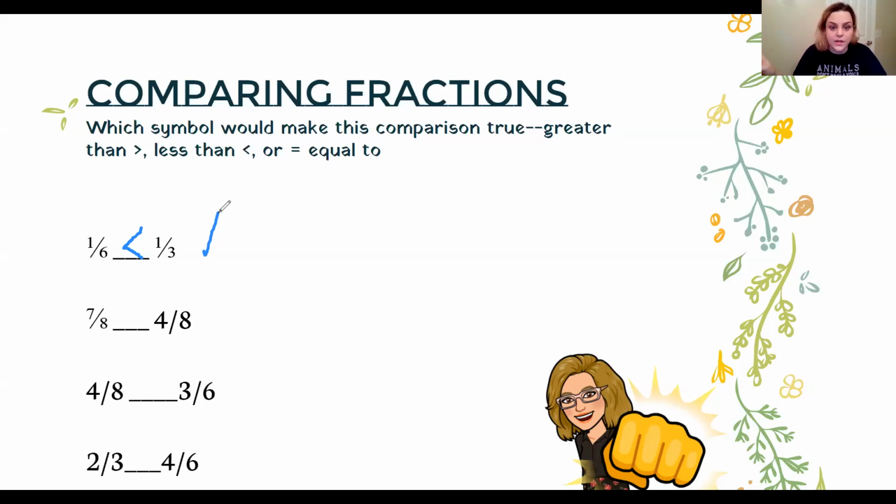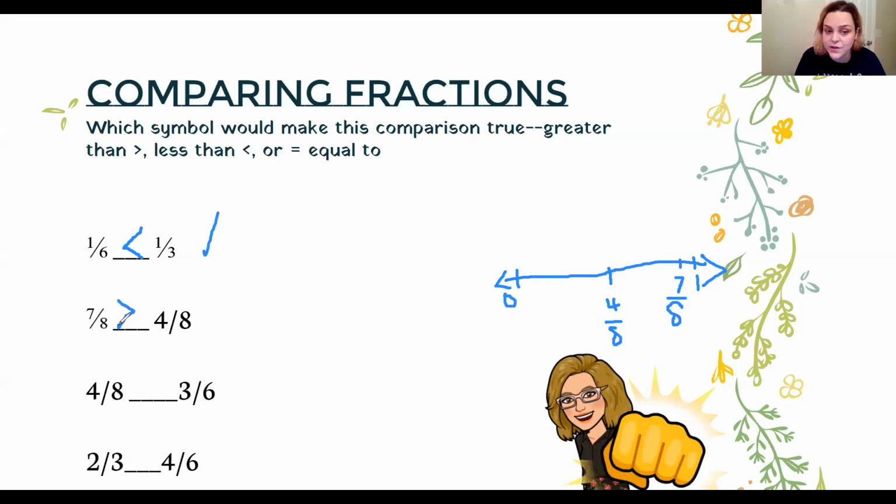So if I think of maybe a number line, right? I'm gonna draw it out. That's a really ugly number line. Sorry about that, guys. If this is 0, right, and this is 1 whole, I know halfway down the middle, that's going to be a half, or 4/8. And then 7/8 is going to be somewhere where? Is it going to be closer to the 0, over here, or over here? Yep, if you said closer to the 1, you're right, because it's only one piece away from being a whole. So I'm going to say 7/8 is greater than 4/8.